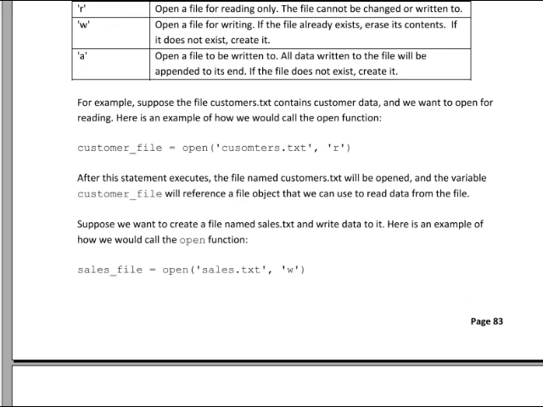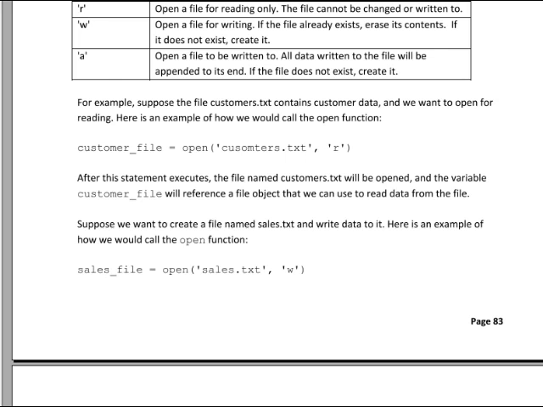Here's an exact example. Customer file is assigned the result of the open function where we're sending customer.txt as the first argument, and that's the file we want to open on the hard drive, and we're opening it up to read from it.